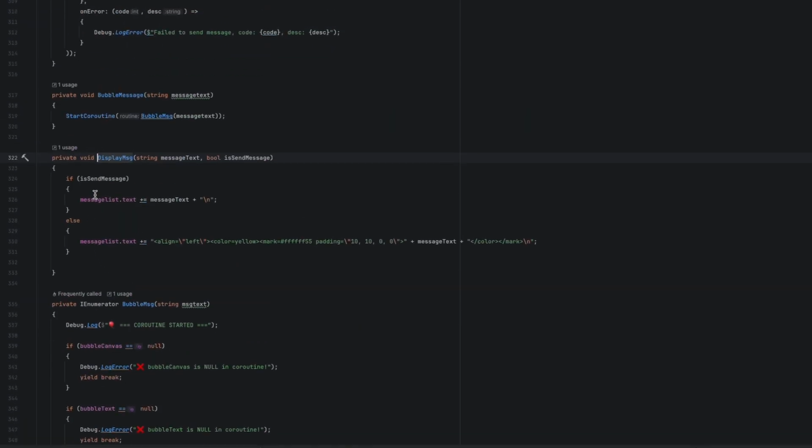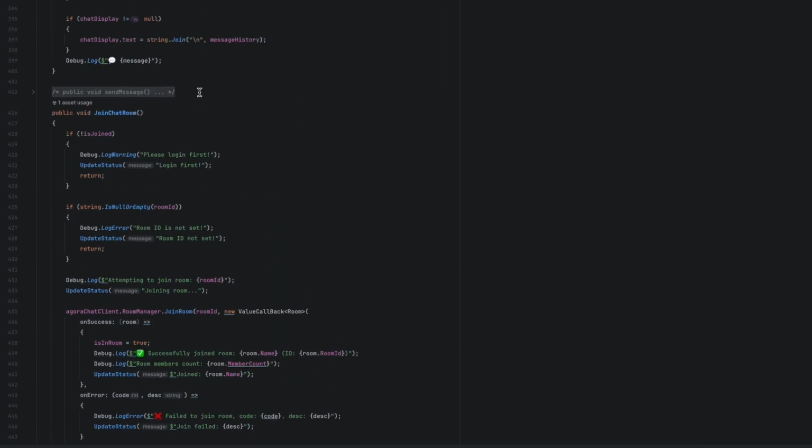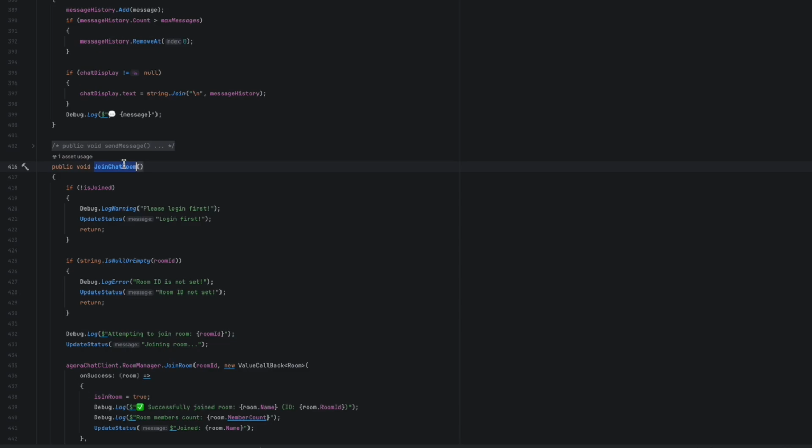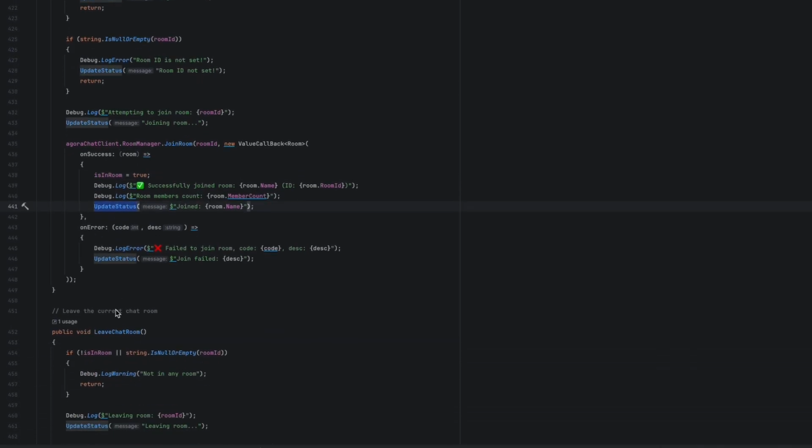To display the message is simple. If we send a message, we show it; else, that means we receive it, and we give this padding and color logic. So I see the interfaces here. The most important one is the join chat room. The simple if check: if init already, all is good, we call the Agora chat client's room manager method, the join room. For join room, we give it a room ID and the new value callback. And on success, we set the engine room true, some debug, and always this for debug purposes.